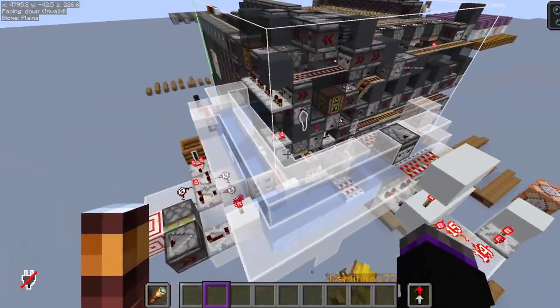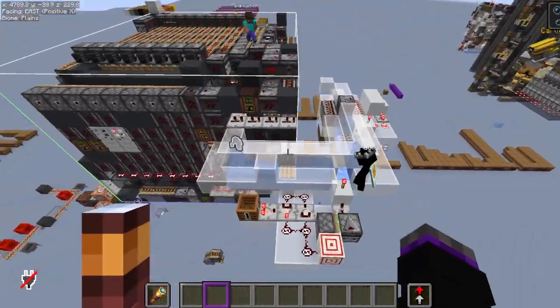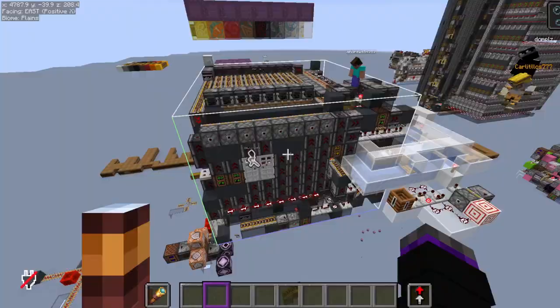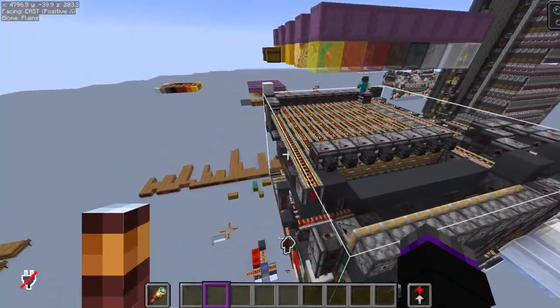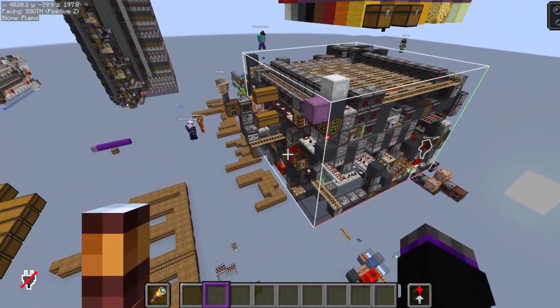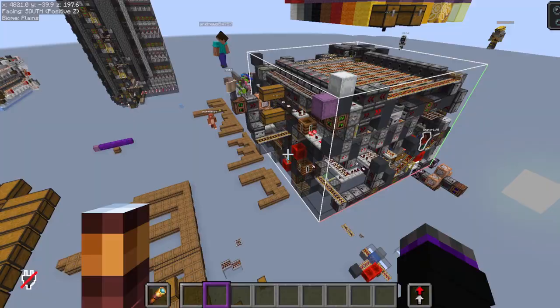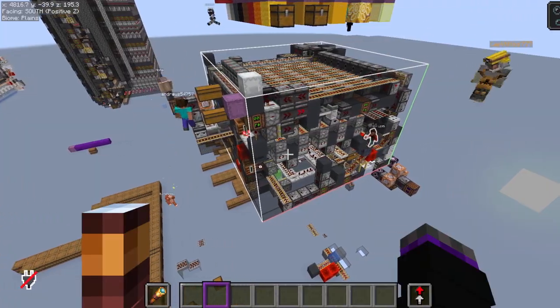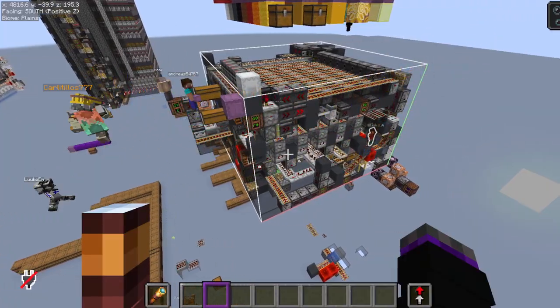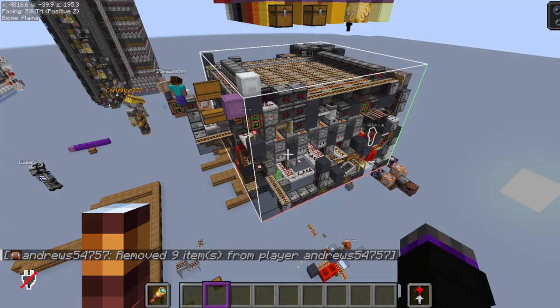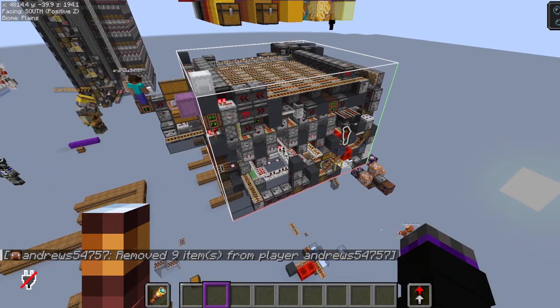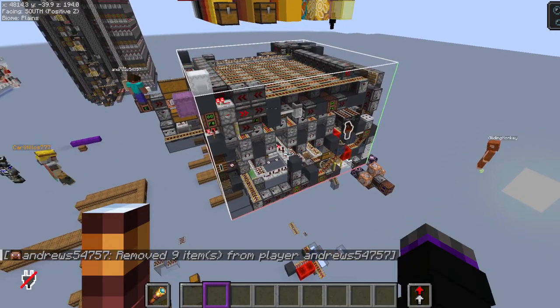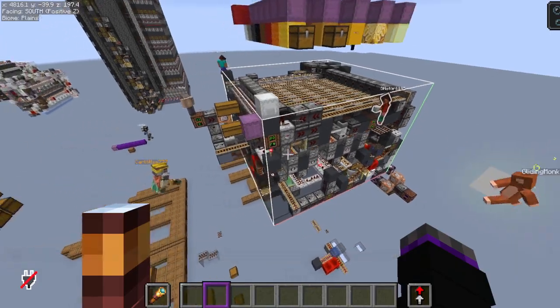Okay. Now, you might be wondering what happens if I put in boxes that are not whitelisted, and we've got that situation covered. If you put in non-whitelisted boxes, what will happen is it will just output the box out of the non-whitelisted output, and it's fast.